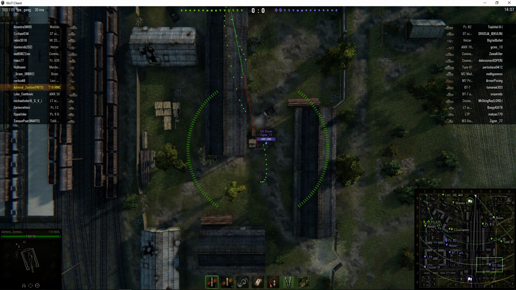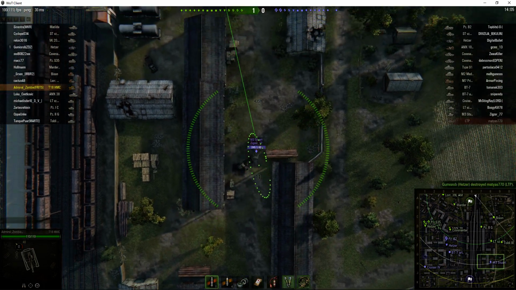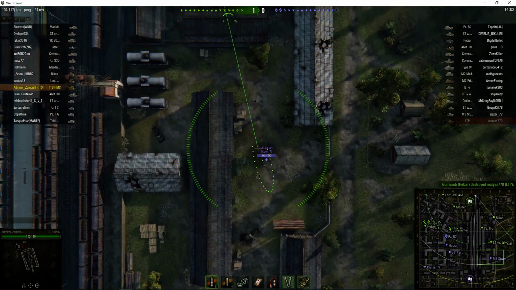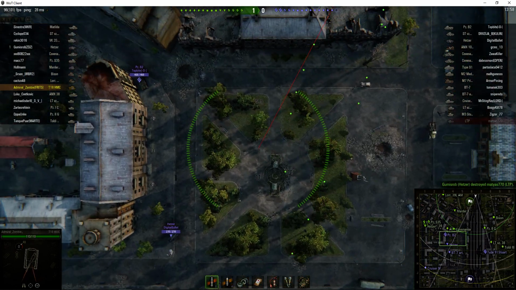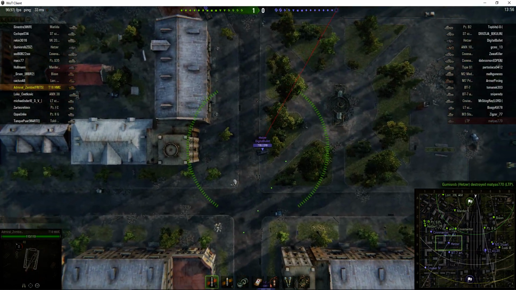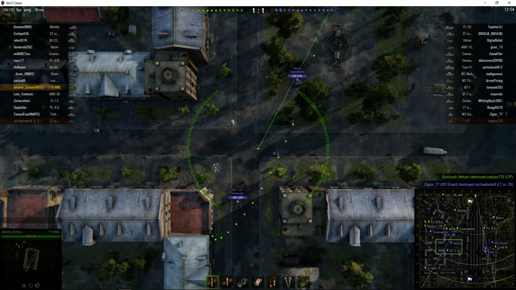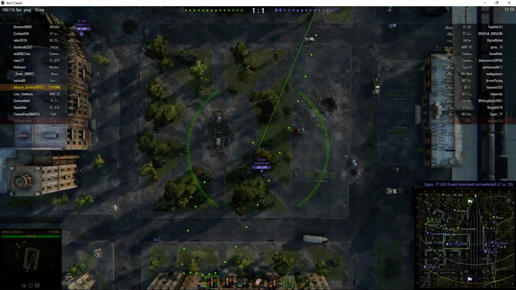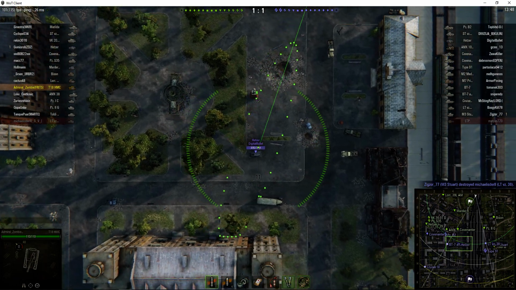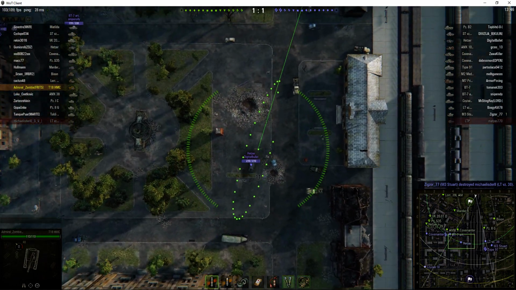Can't get a solution on the M3, but if he moves up to those pipes we should be able to. And now the building's getting in the way. There's a few enemy tanks in the town that we can go at. Unfortunately, the buildings are actually being a bit of a hindrance here, but he might be able to get a shot on that Hetzer.